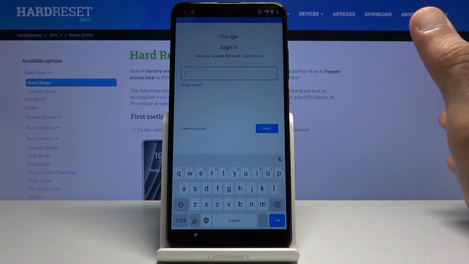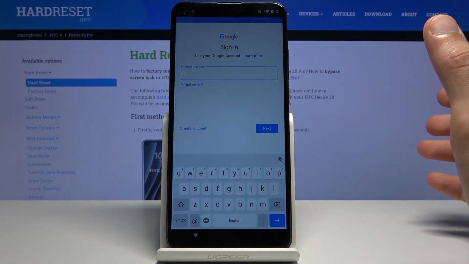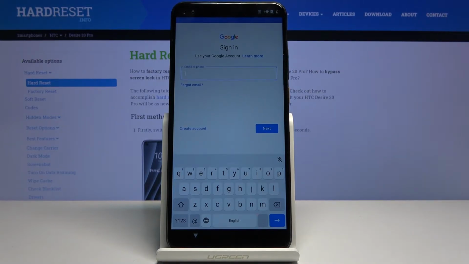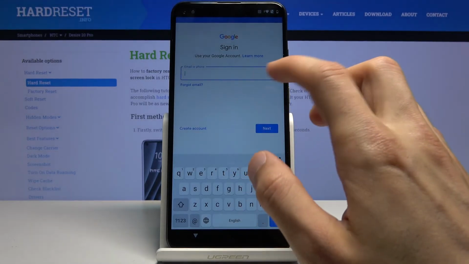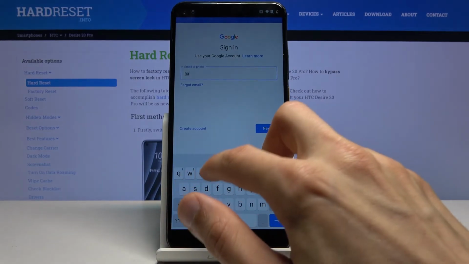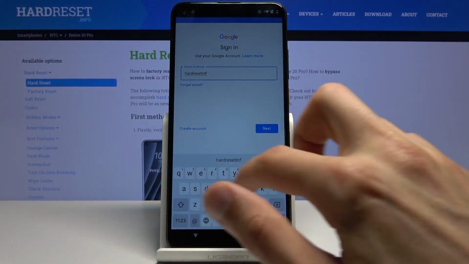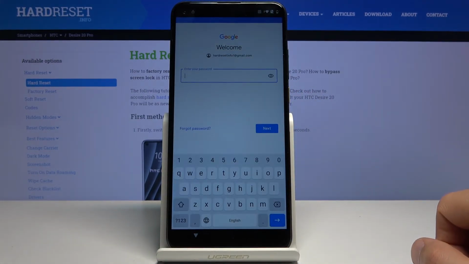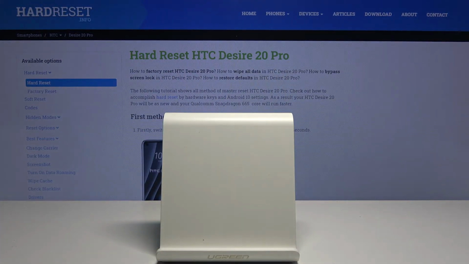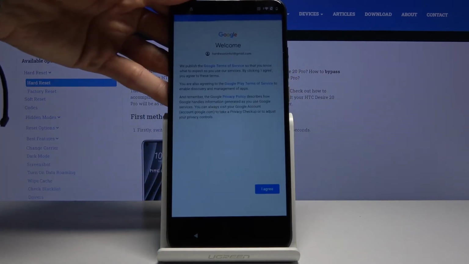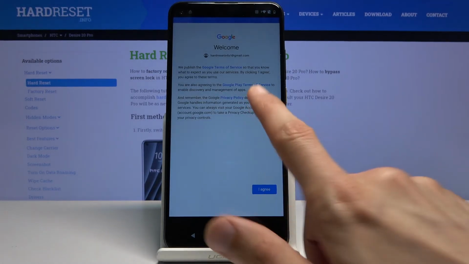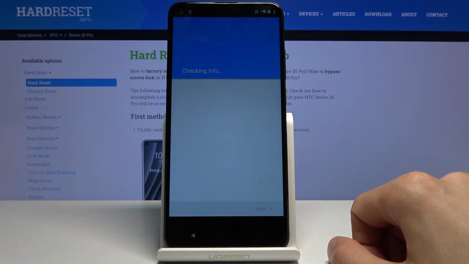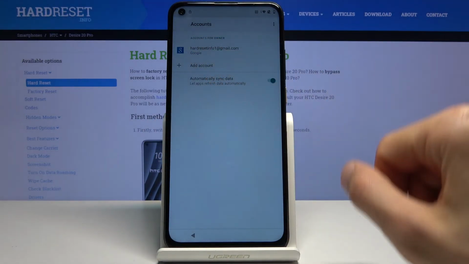And simply log in with your existing Google account if you have one. If you don't, you can create one. It doesn't need to be anything permanent. You can create a trash email if you want to, strictly for this purpose, and just use it once if you want to do it like that. But I have my own, so that's what I'm going to use. Tap on next, and now I'm gonna put in the password. So tap on next, and you will see that it logs in. There we go. So welcome, terms of agreement, whatever, we agree, and there we go. You can see that we have added an account.